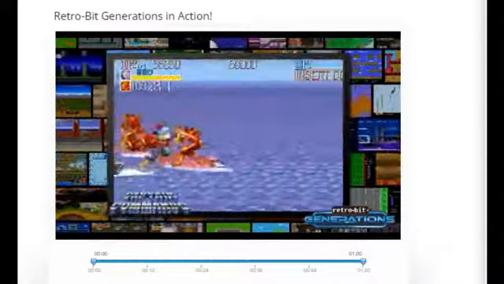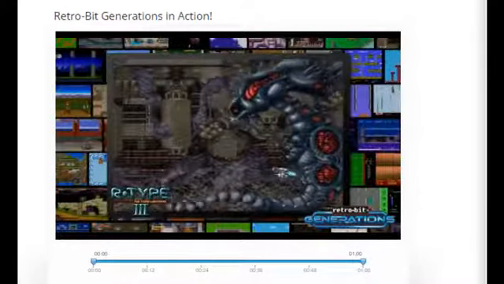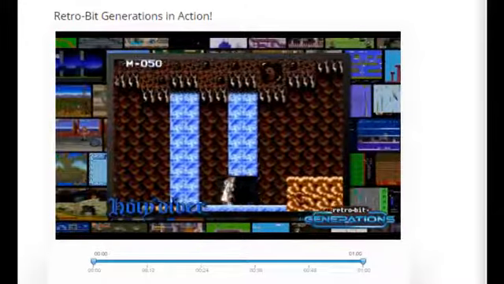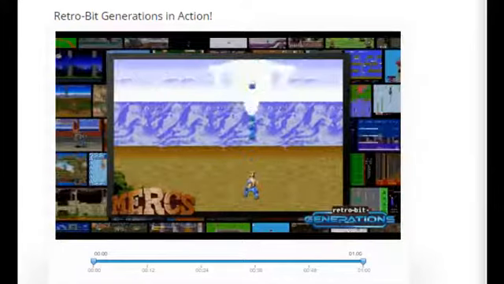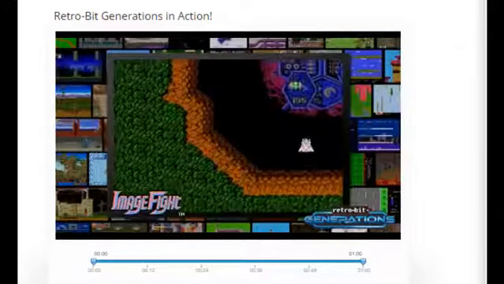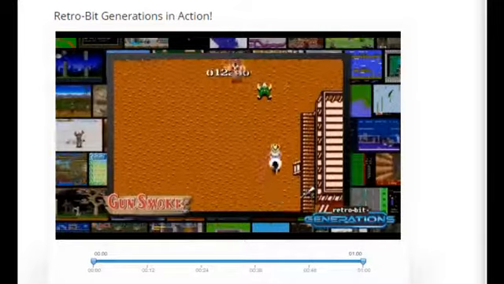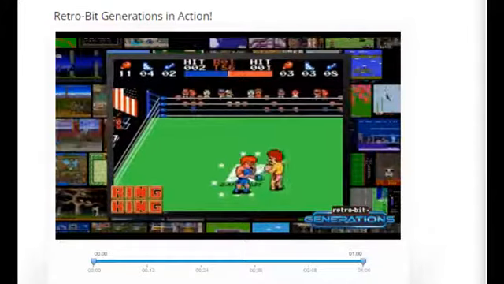I'm running Infinite Looper here, and there was one question I was wondering about. The RetroBit Generations had me raising this. I want to give some impressions. One thing is that the system is relatively small. It's roughly the size of the Nintendo Classic. It's small and doesn't take up a lot of space.